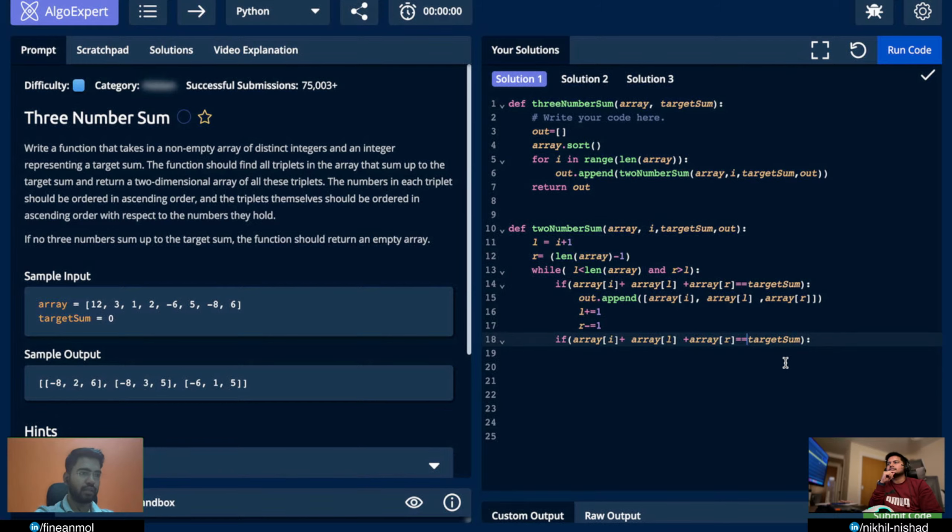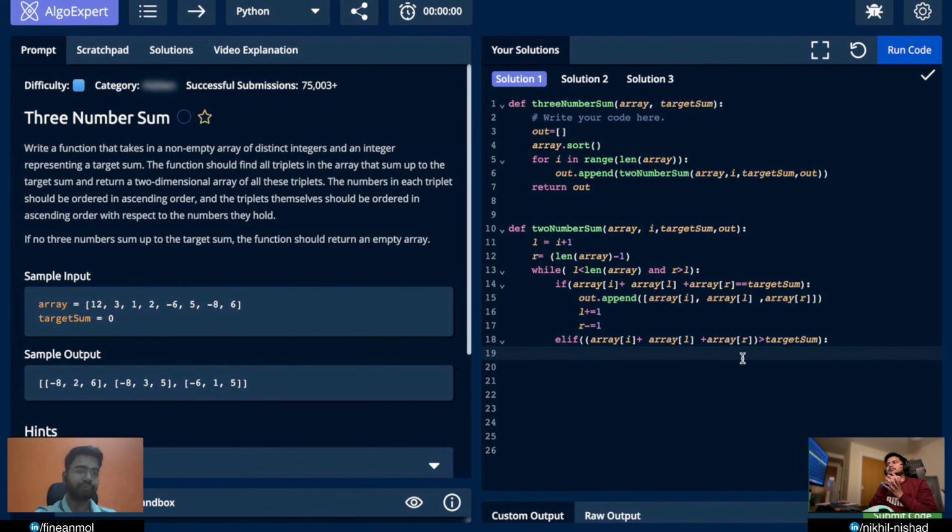So if those values are not greater than the target sum, then we have to use these brackets here. We can use an if. Then what we have to do: since the sum of these three numbers is greater, we need to decrease the index from the left side, sorry, the right side.